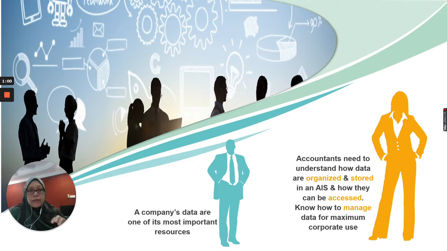Okay, so you as an accountant, you need to know how the data that they already captured, that we discussed in part 1 just now, are organized in the storage, and how the data are stored in the system. And then once you have stored the data, how the data can be accessed. You want to access the data, and you need to know how to manage data so that you can make maximum use of the data. Okay, so that's related to data storage.